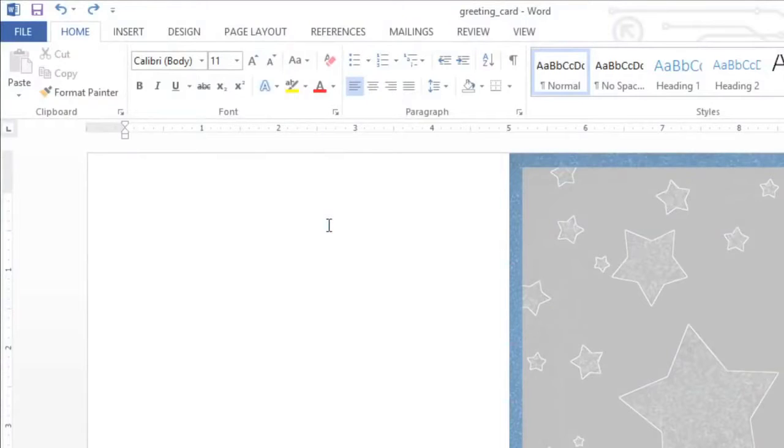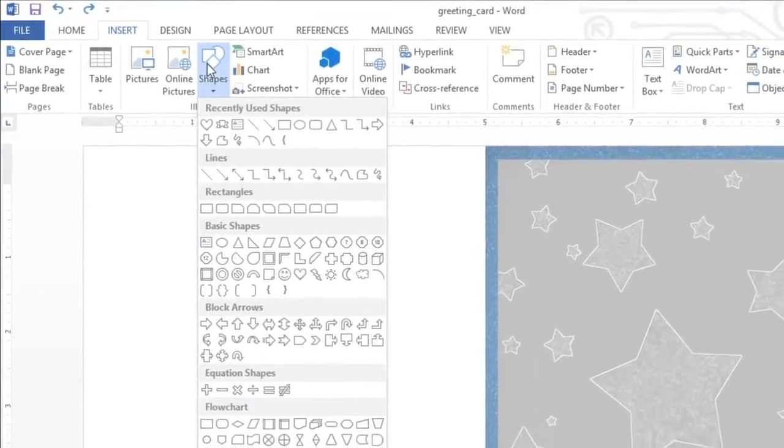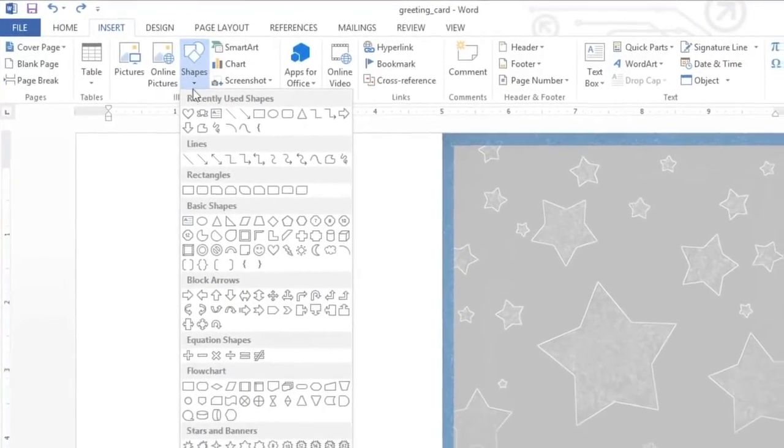One of the best ways to add more interest to your documents is to add shapes. Word gives you lots of different shapes to choose from, and they can be customized to suit your needs, using your own color palette, preferences, and more. To get started, go to the Insert tab, click the Shapes command, then take a look at the menu and see if there's anything you like.